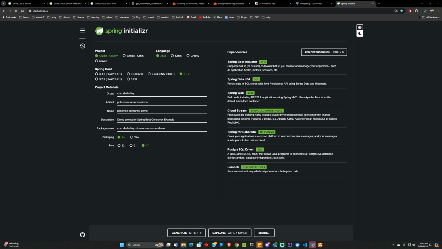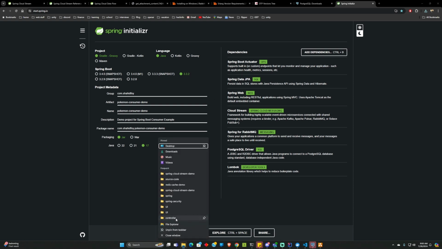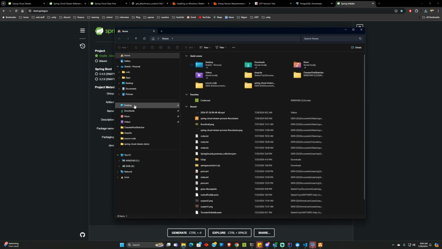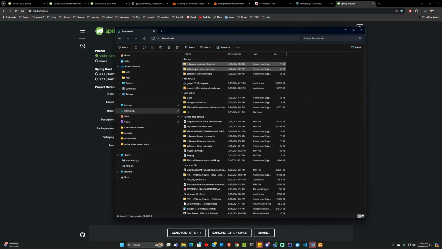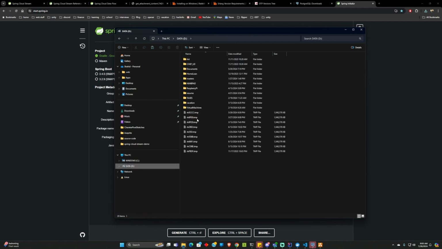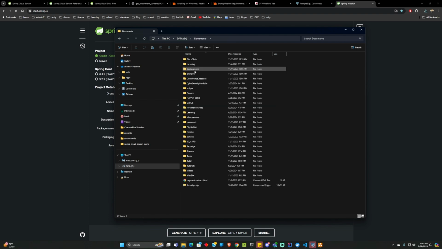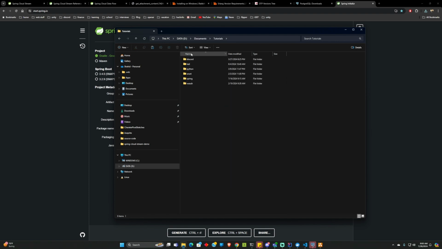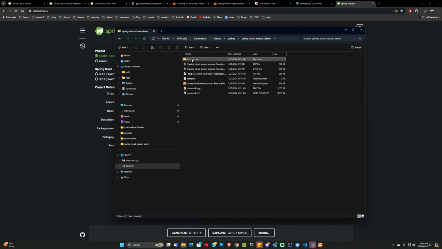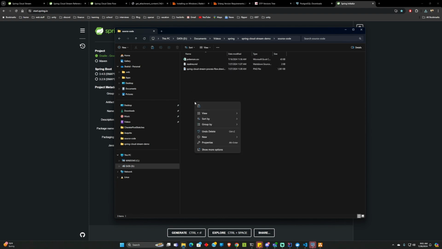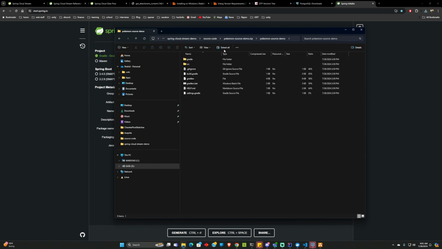Okay, so what you're going to want to do is, let's open our File Explorer, and I'm going to get everything I downloaded and save it in a location that I will be using in the future. Here, Spring. I'm going to go ahead and put it in here, and then I'm going to extract the data.